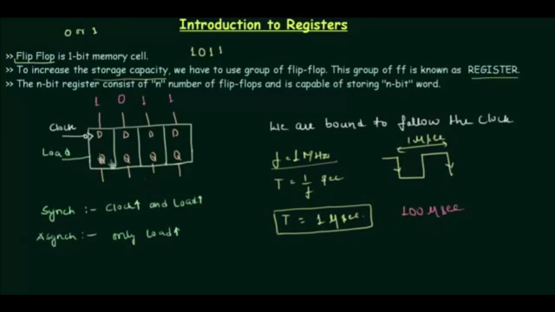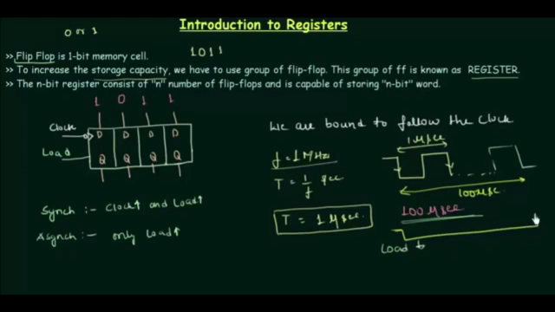So what I will do, if I want to store a particular data 1011 for 100 microsecond, I'm going to make this load low for 100 microsecond. Like this is the clock, and let's say this time is 100 microsecond. So I will make my load low for this 100 microsecond. This is my load and it is low for the 100 microsecond, and there will be no change in the register. The value stored is not going to change. It will be 1011, and there will be clear input.